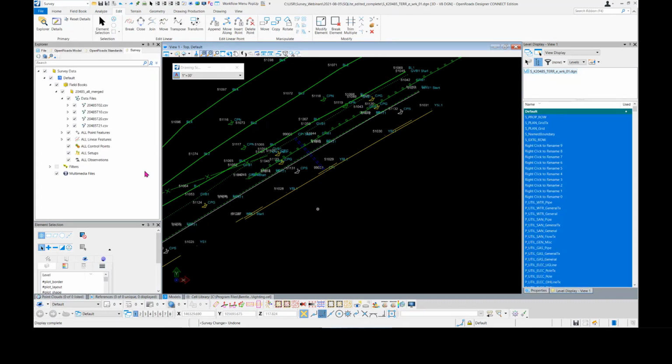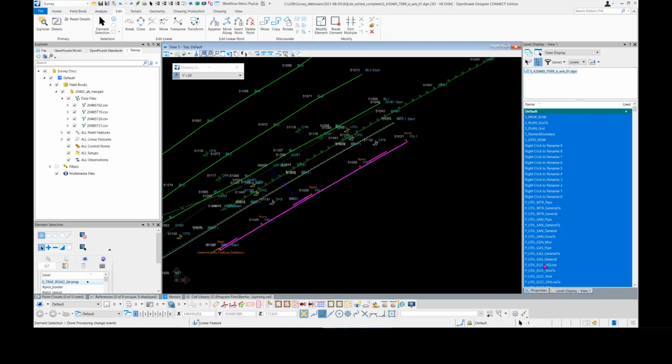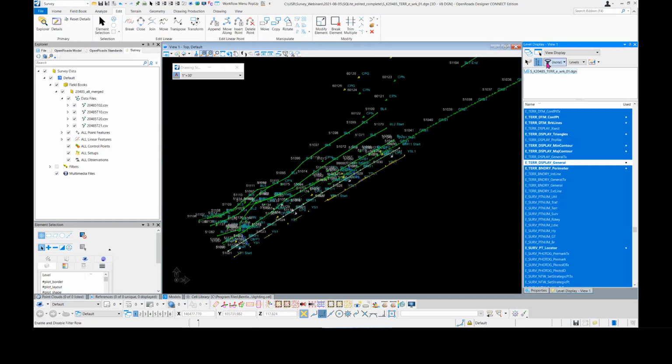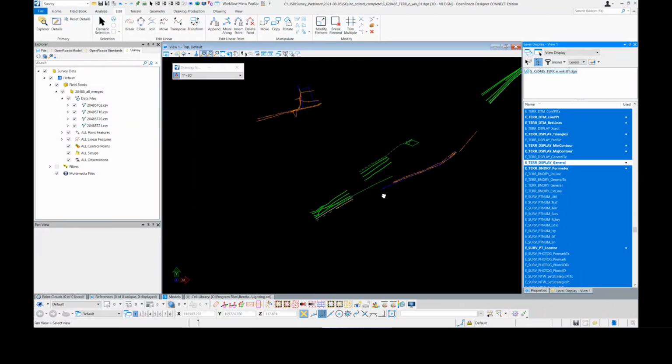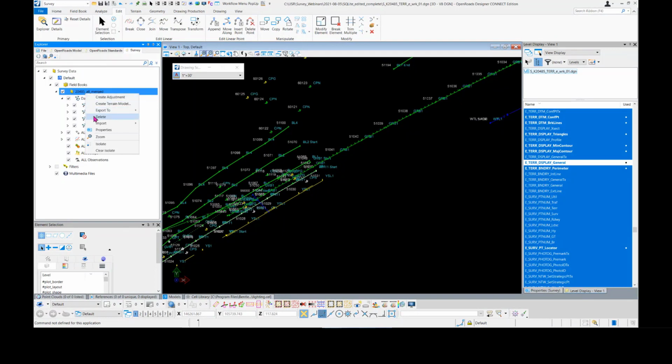Uh-oh. I accidentally deleted my T file right there. So that was in T22. What I've discovered is anytime you use undo and you delete a data file, you are going to get corruption in your field book. So you have to be cautious with using undo. You can use it, just be very cautious.